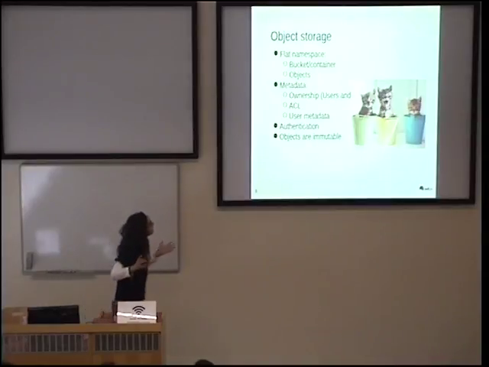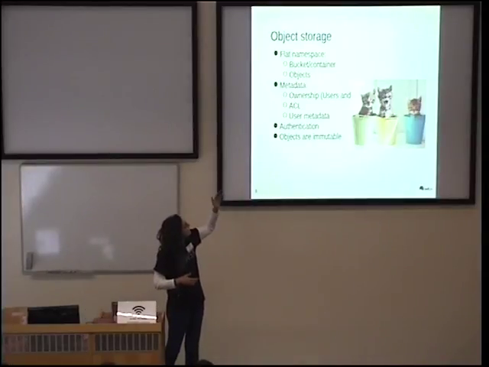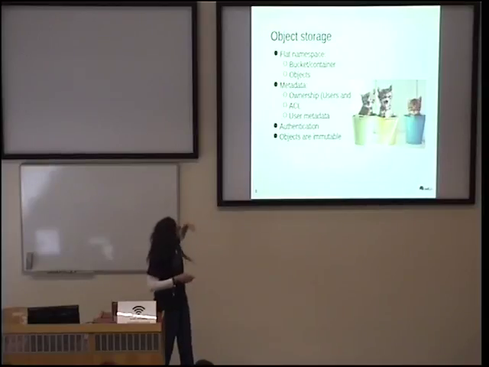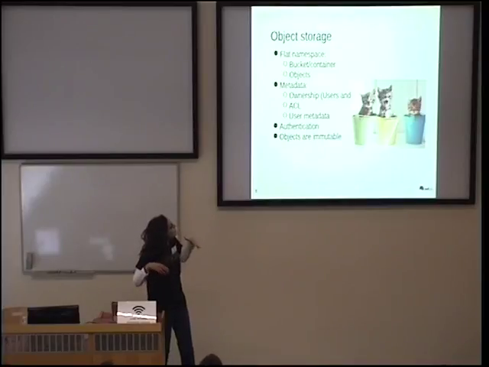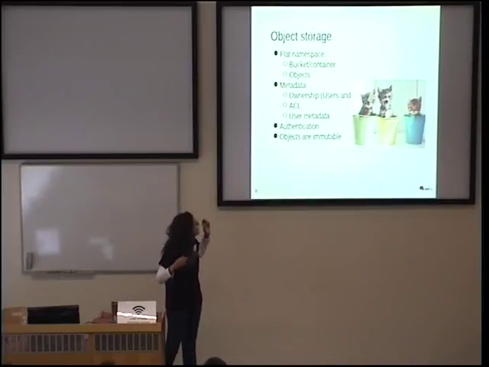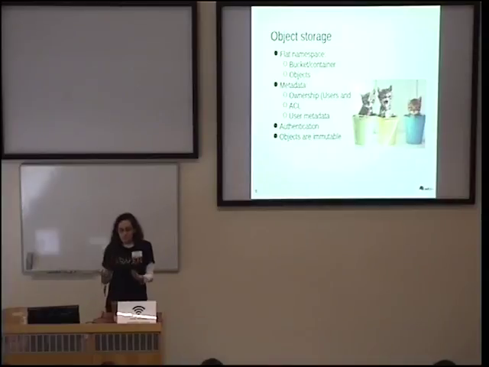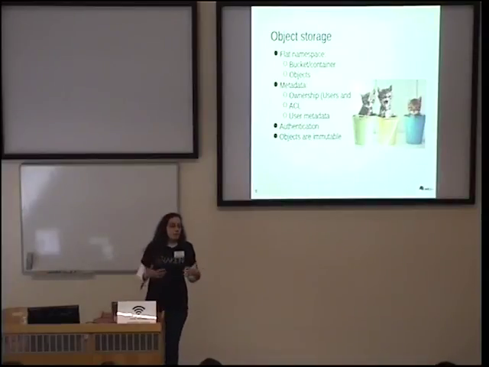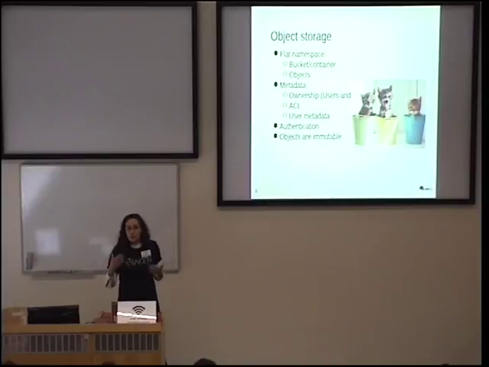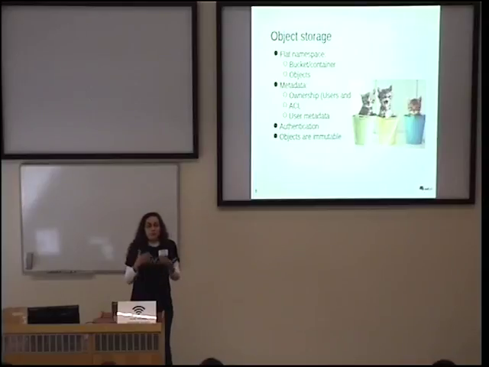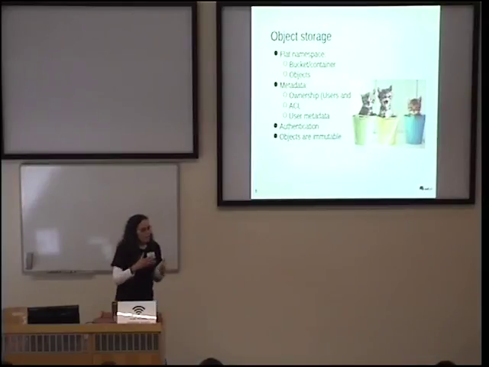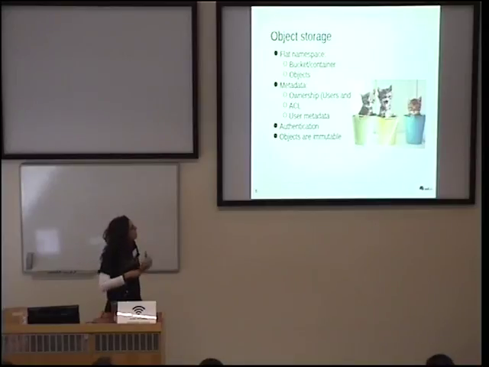So object storage is a flat namespace. S3 uses buckets, we use containers, but NFS uses pools, for example. But you have this bucket of objects, and the object, you have ownerships, you have access control lists, you have user metadata, which is quite unique because in file system, the metadata is the file system metadata. But in object storage, we allow users to create their own metadata, and that helps them. We talked about one level of namespace. So in that case, you can use the metadata to find your objects. You don't need a complex path. We have integration, and objects are immutable.